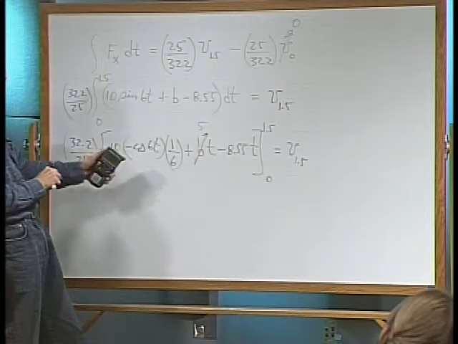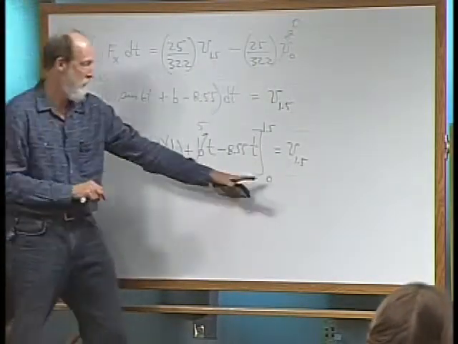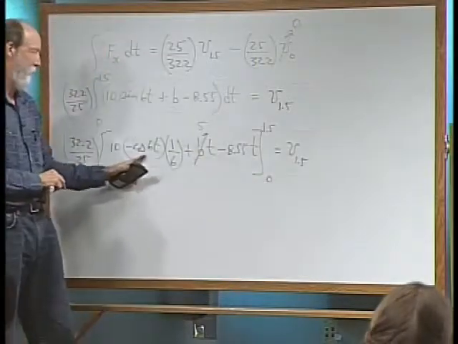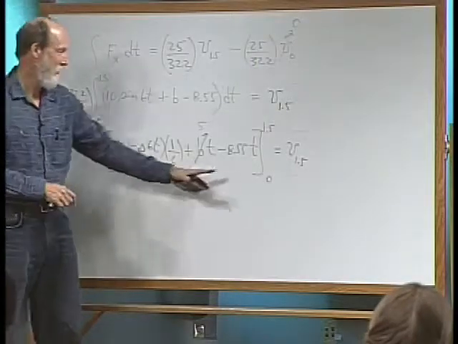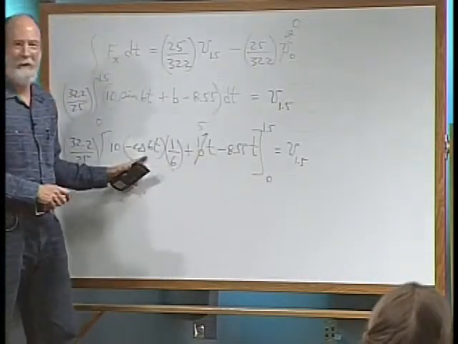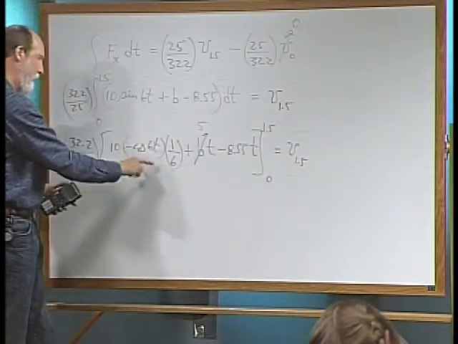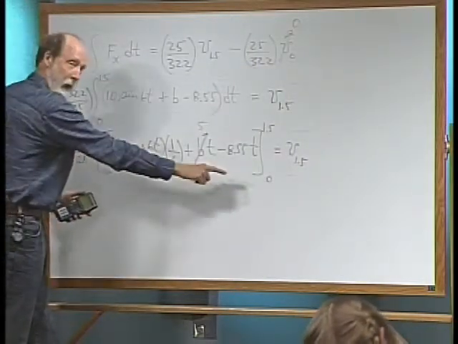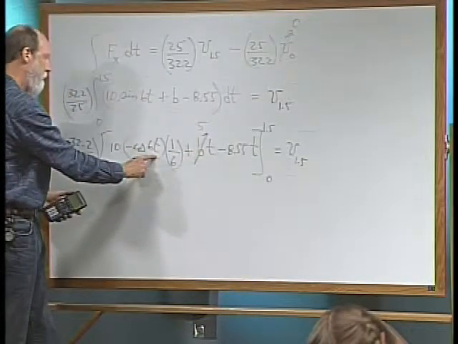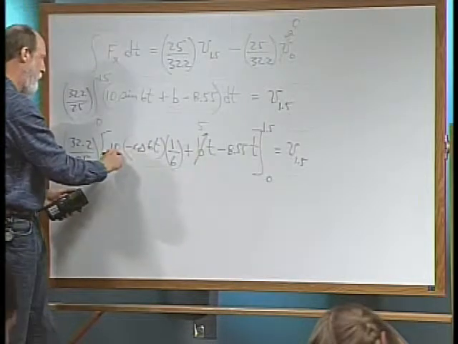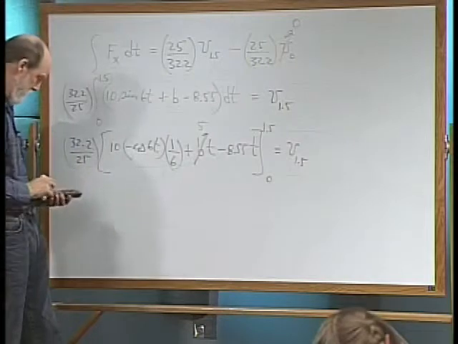Okay, and at the lower bound, does it zero out? No, because of cosine. Always watch out. People do that all the time in calculus. 0 on a cosine does not zero out. So that's going to turn this term positive because of the negative on the lower bound, and that becomes a 1, and so you have to add 10/6 times this factor on the lower bound.